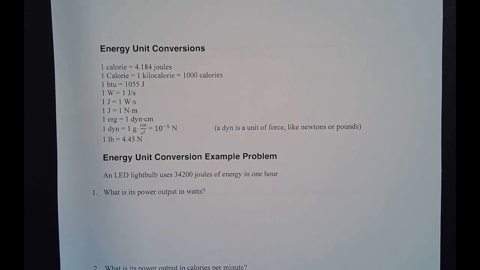Hi there. In this video we are going to be talking about energy unit conversion. So it's unit conversions, but we're dealing with energy. The thing is, the concept of energy took a lot of history and a lot of human effort to figure out the underlying unifying concept. There were a lot of things that seemed separate and unrelated for a while that eventually scientists came to realize were all the same thing, this thing that we call energy.